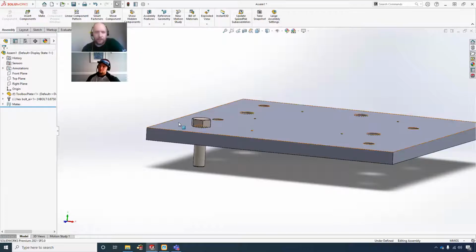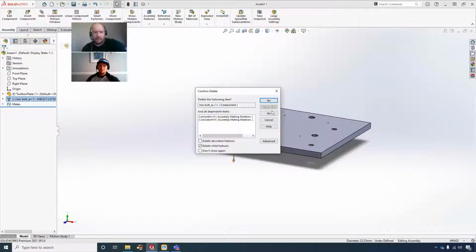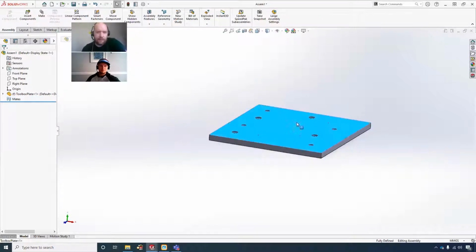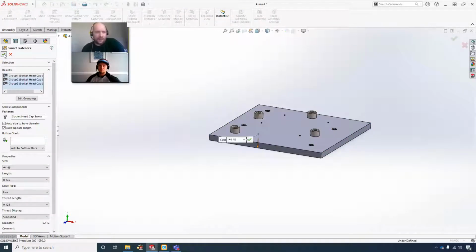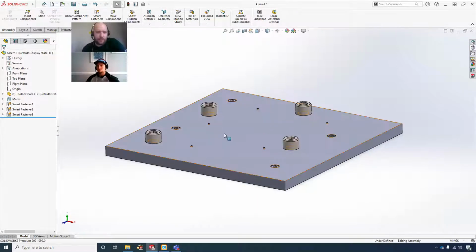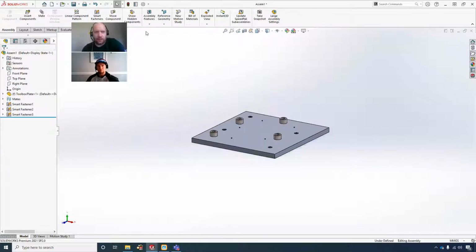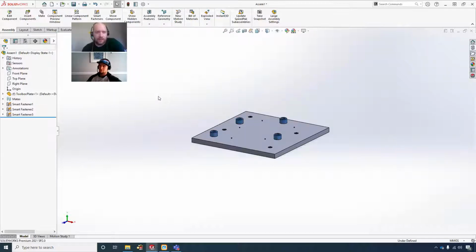Yeah, I think one of the other things, let me just add some more components here really quick. Let me get rid of this. I think a feature that probably a lot of people don't know about, and we'll talk a little bit about this here in a bit, but if I have a bunch of components like this and I want to select them for some reason, we do have the ability to come up and say select our toolbox parts, right?